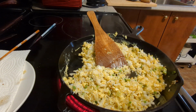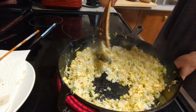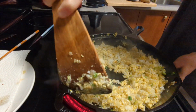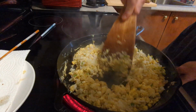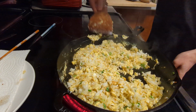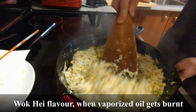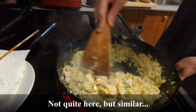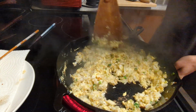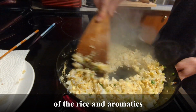Tiny bit of oil. But you hear that crackling? The crackling means we're cooking at a high heat. It means we're developing a little bit of nuttiness on our rice. It's almost like we're getting wok hei, except we're doing it in a pan. But because we're working with a small quantity and our pan's very hot, we're getting a similar effect. We don't want to overcook stuff.